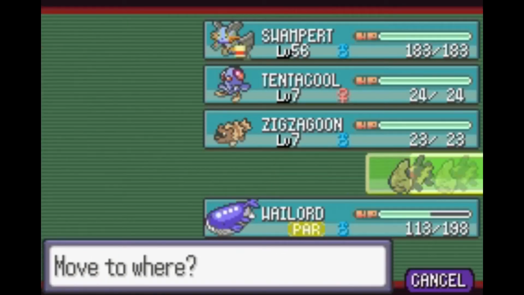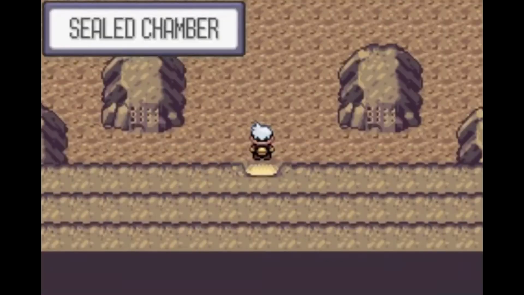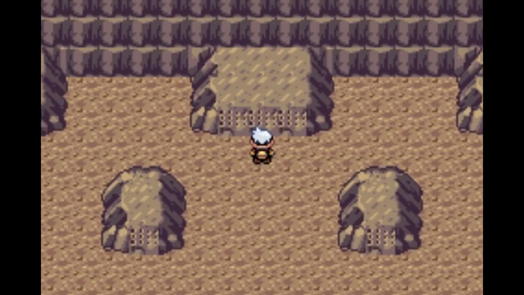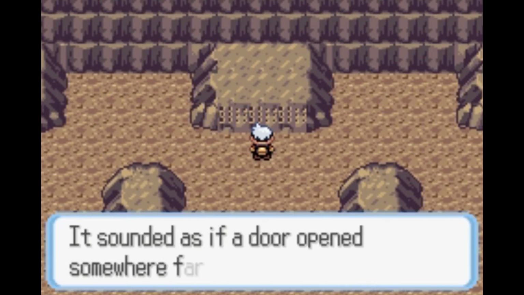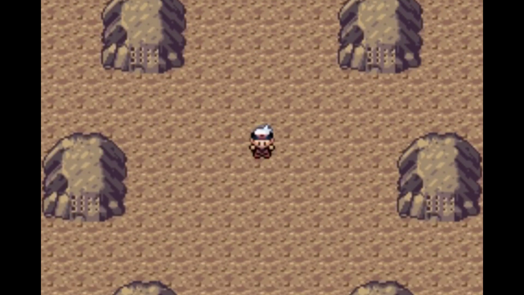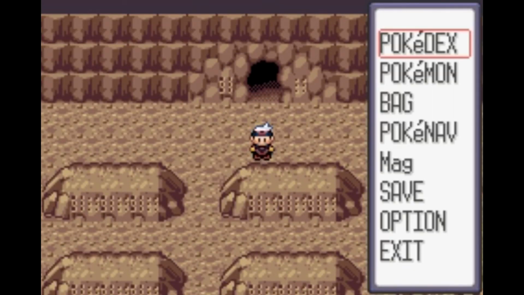Bust this open. Now I just need to throw Relicanth in the front, and Wailord in the back. Otherwise this won't work. And then just press A. What? There's a truck going through here? I find this weird. Anyway. These open specific caverns. Each of them with a specific puzzle. Anyway.